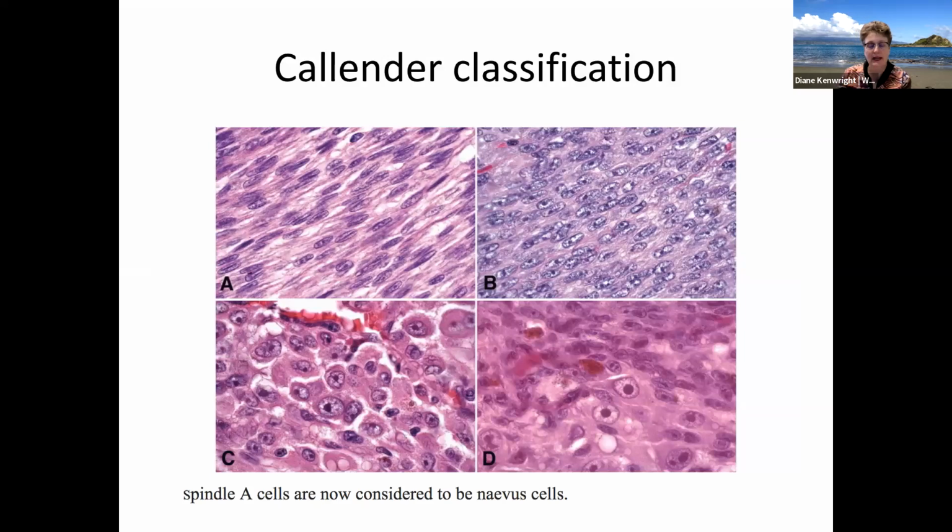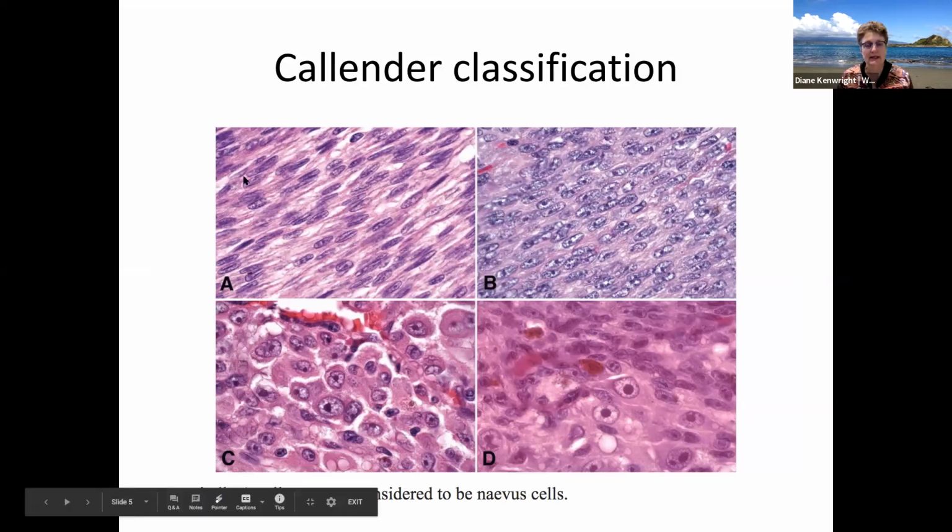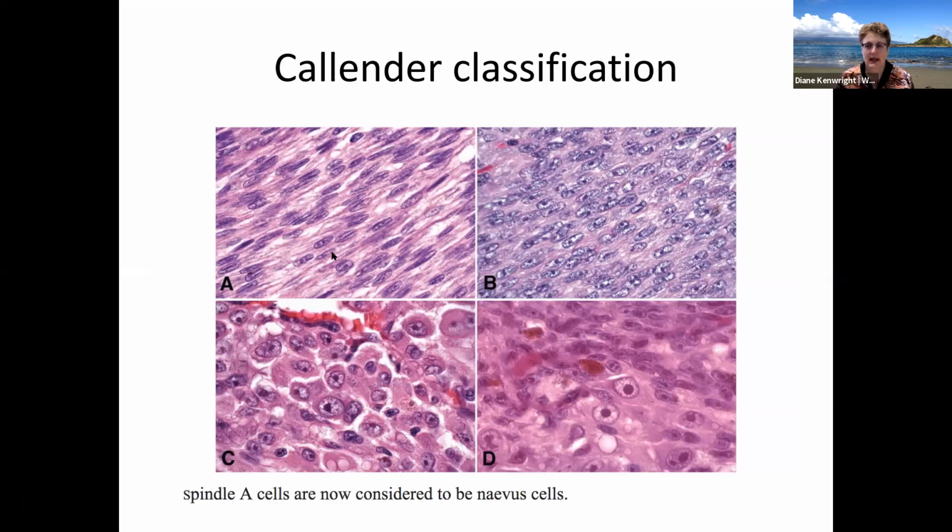Let's think about the cell classification. In the latest variation of the classification of melanomas, these spindle A cells are now thought to be nevus cells. And really, we begin our classification with spindle cells. They're kind of clumped together as spindle cells. Remember that spindle cells can be cut crosswise and appear round shaped, and they're quite often like blunt oval ones.